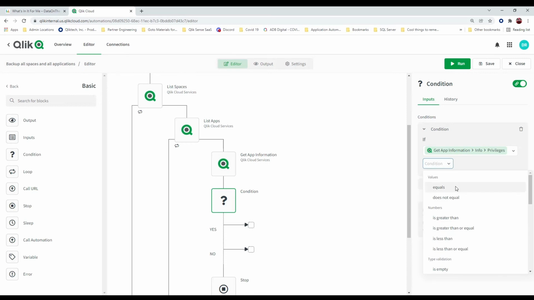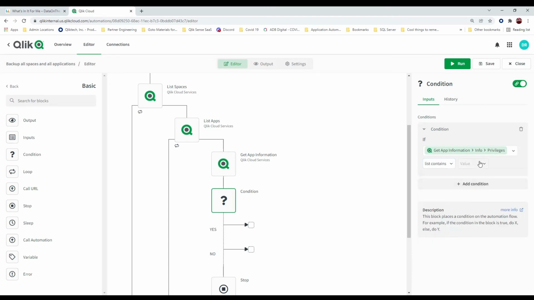And what I need to do when I'm comparing now, I'm not comparing a value, I'm not comparing the type, I'm comparing, does the list contain, not a text. Privileges is not a text field, it is a list. I'm going to say, does the list contain the value export? And once I establish that, I have a yes block and a no block.